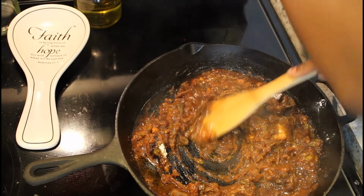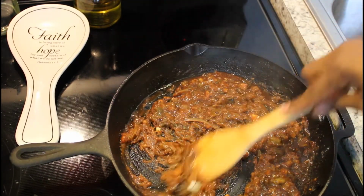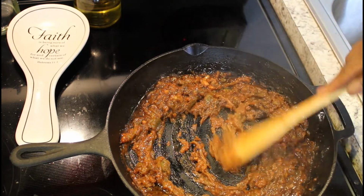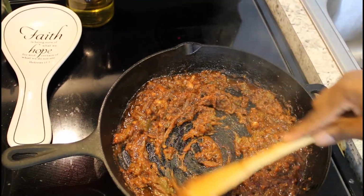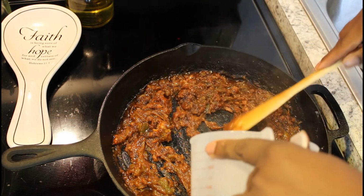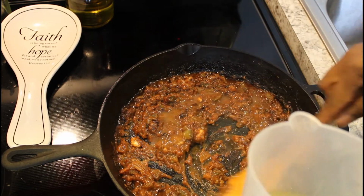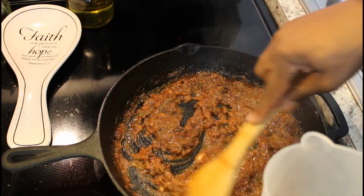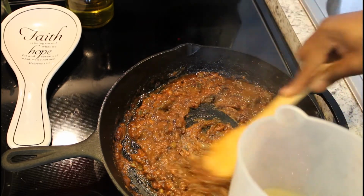What I want to do is bring this up just a little bit, because I want to cook that flour out of it. We see how it's nice and starting to thicken up, right? So now we can start adding our liquids to it, and I'm going to add chicken broth. And again, it's just a constant stir. It's a constant stir, guys. We want to get the flour cooked out of it and everything.